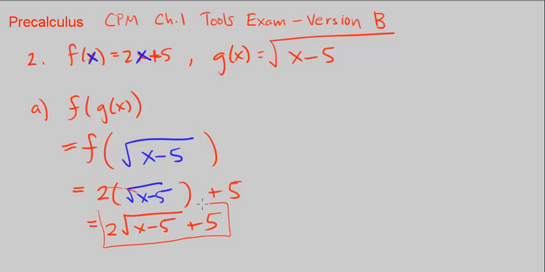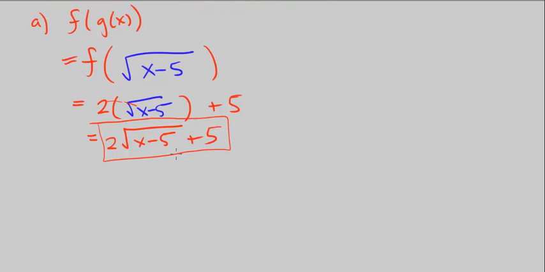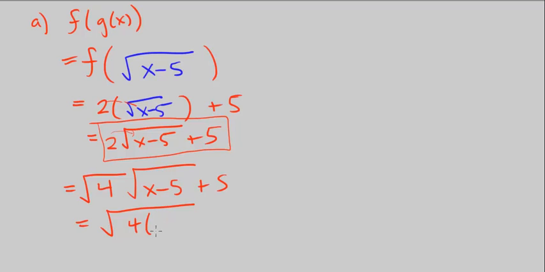That's it, right? If you really wanted to distribute the 2 inside the square root, well, you could do that, but you would have to make it a square root as well. So what could you do? Well, if you want to square root something and that's equal to 2, well, that's 4. The square root of 4 is equal to 2. So you could do this, right? Then once you do this, now you can distribute that 4 inside and it can share the same root, right? Because they're both the square root. And now you can distribute that 4 in and it's 4x minus 20 plus 5.